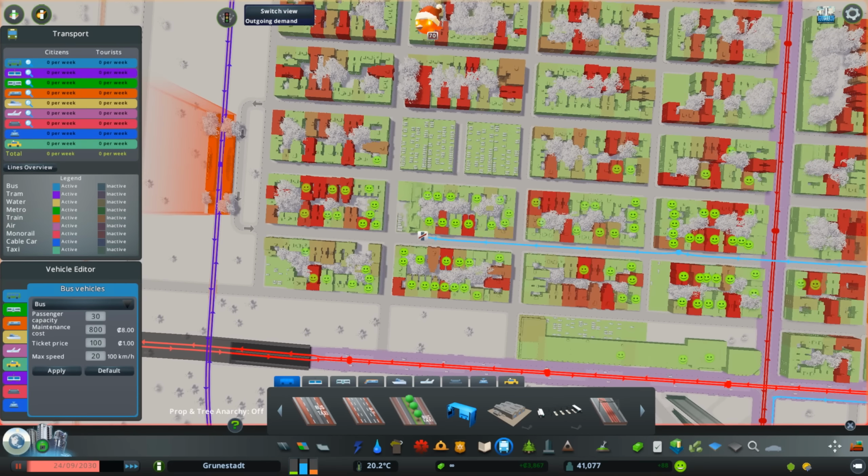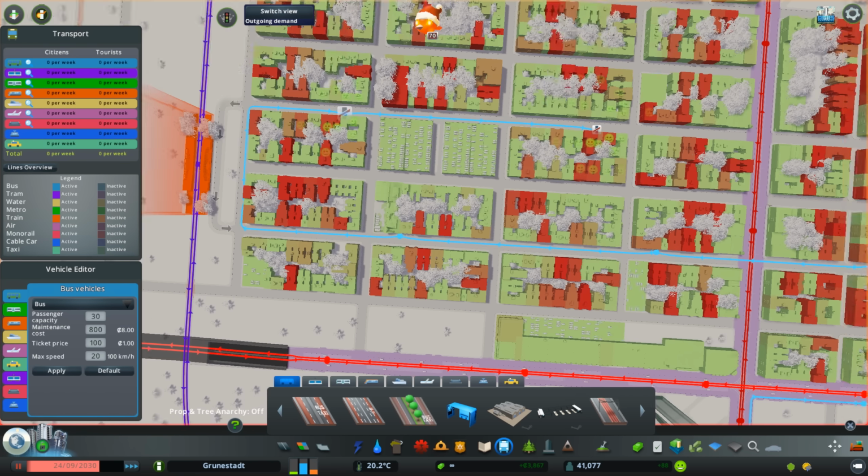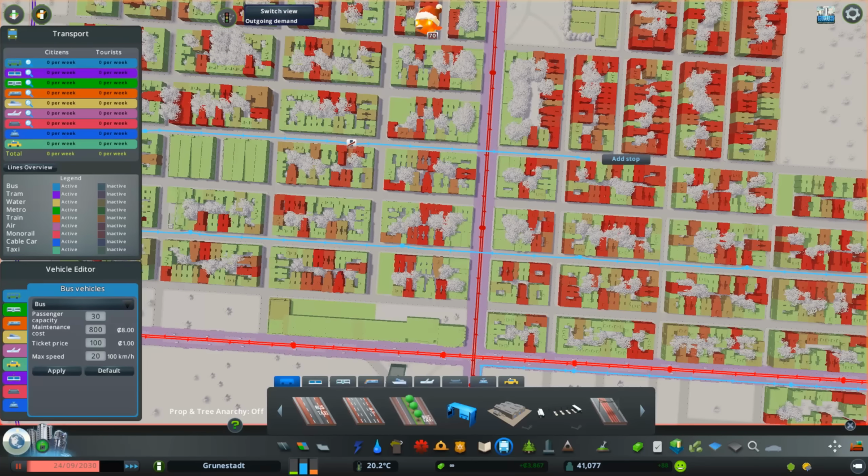It really depends on where your stops are, what sort of area, how dense the area is. But because it's so dense and we have so many people living in one area, it was important to space them pretty close, because sometimes they're not all gonna fit on one bus, so you always want to have another stop there for them.